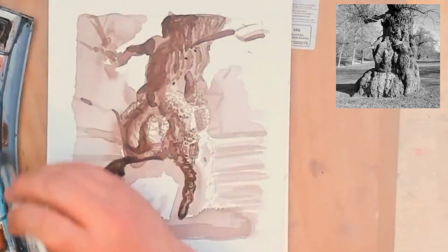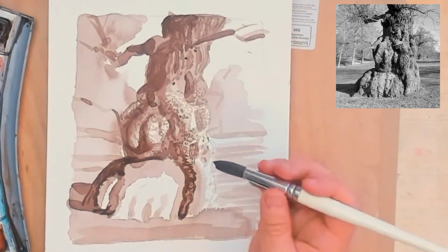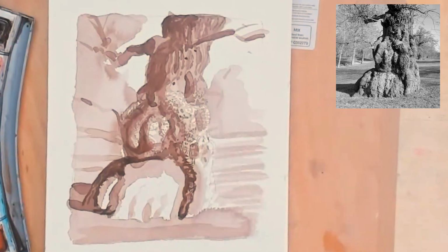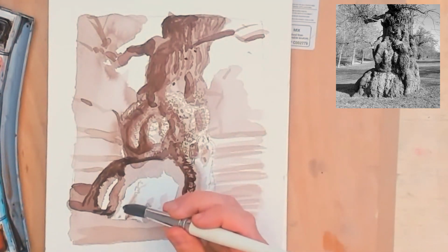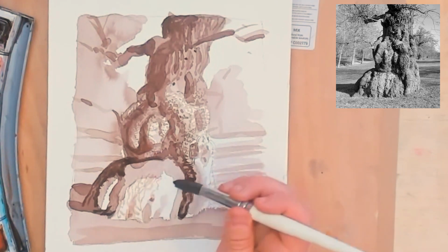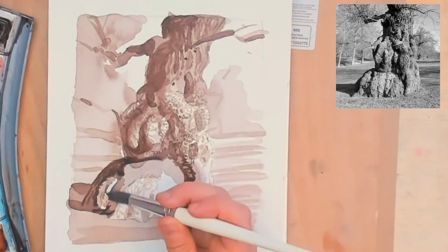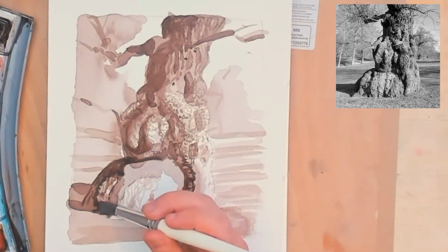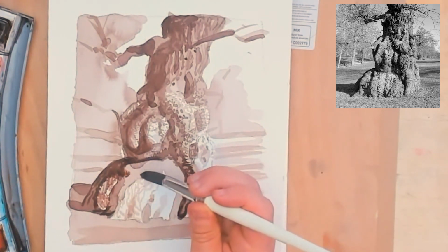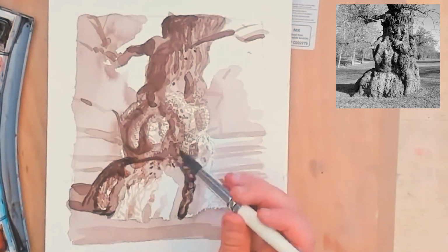So perhaps once you've done one of these exercises in monochrome, if you wanted to then approach it in colour, that would be really interesting, because you could play around with your initial flat washes. You could vary those colours, where you get those nice glazing effects of one colour sitting over another. But then also introducing colour into your mark making at this stage could also add interest.